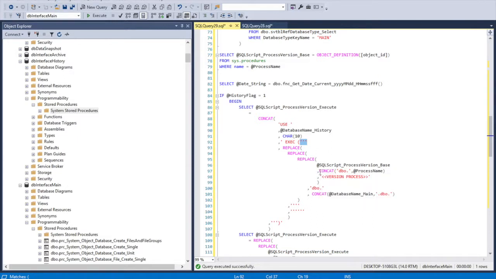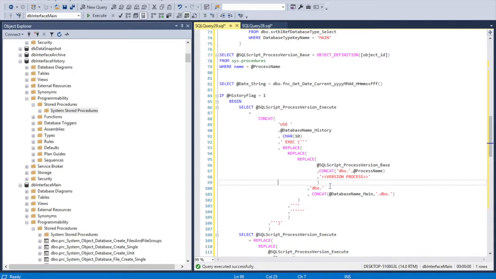So what we have to do is replace dbo.process name with a token, so if it's in the code, it's not going to get replaced. So we have to make sure that dbo.process name is replaced. Now, when we write code, we never use square brackets, so this is very simple. dbo dot gets replaced by the interface main database name .dbo dot. So it knows that if this was a synonym, it's going to call interface main and that synonym.